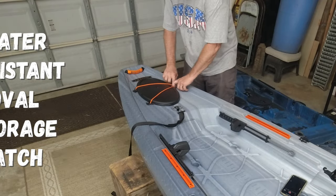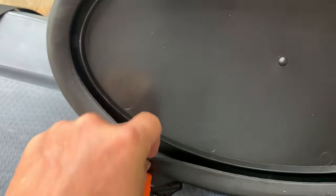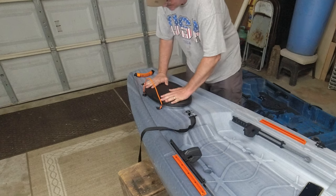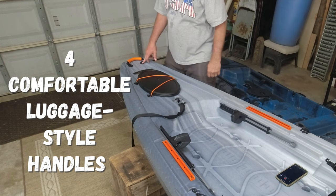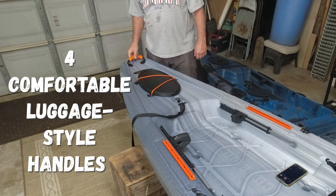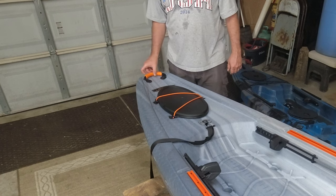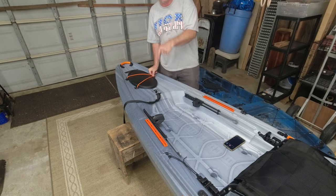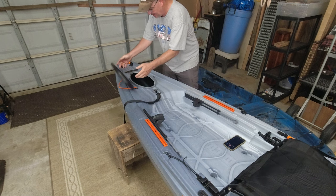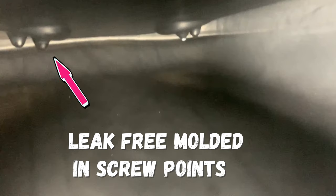There's also a really nice hatch where you can take off the lid — it's got a rubber gasket around the edge that seals up pretty well. You push it down, snap it in, put the bungee over it and it's pretty tight. Coming up front there's a grab handle that's made of rope rather than plastic, and it's replaceable with two screws. What amazes me is the screws don't go through the hull — they go through a molded plastic insert so there's no weak point.